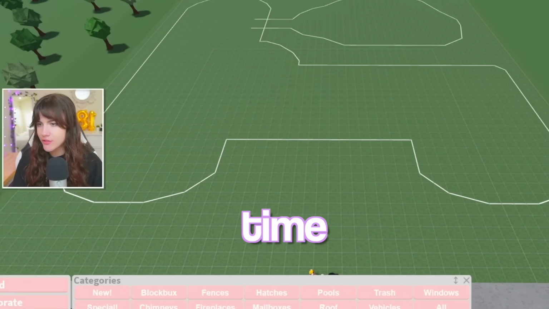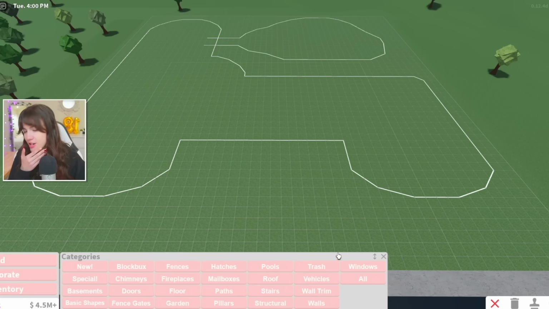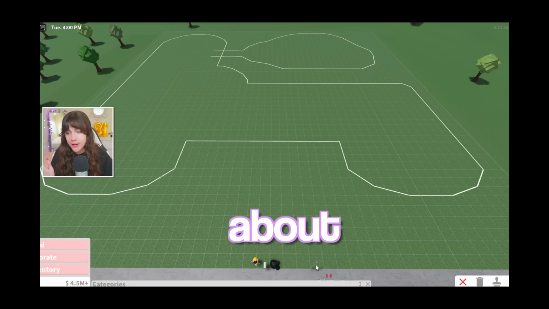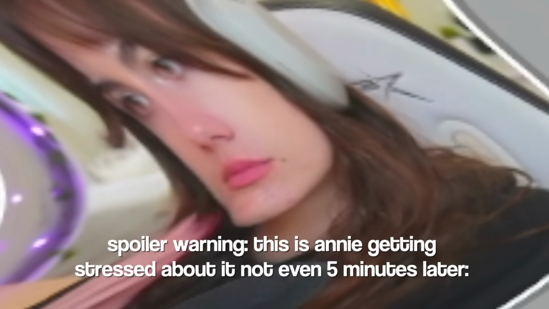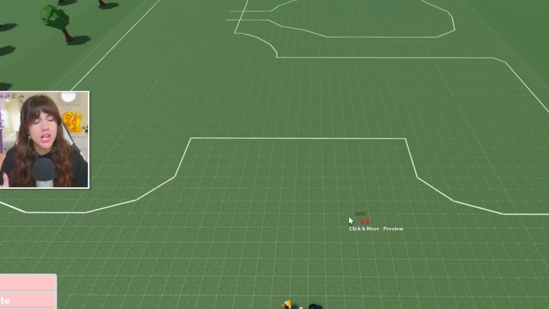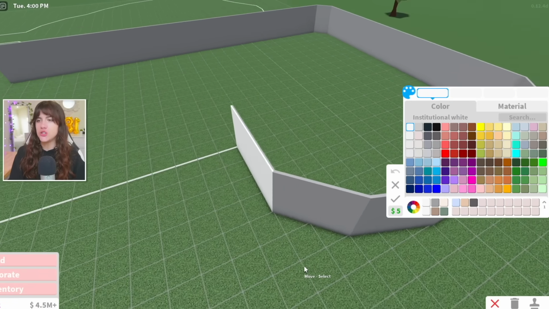I guess it's time for me to start placing the walls, which is a little bit scary. I know this is gonna take hours. I'm not gonna get stressed about it. I'm just gonna have fun. This is fun, guys. This is fun. I already made a big mistake. I should color these walls and then duplicate them.